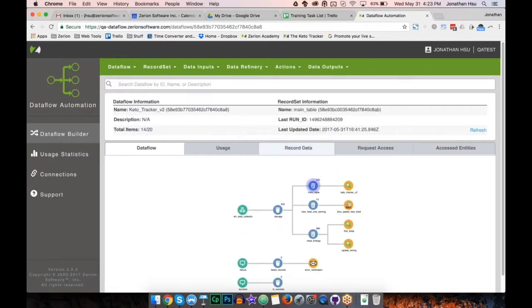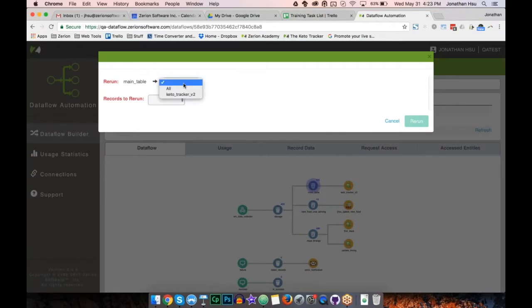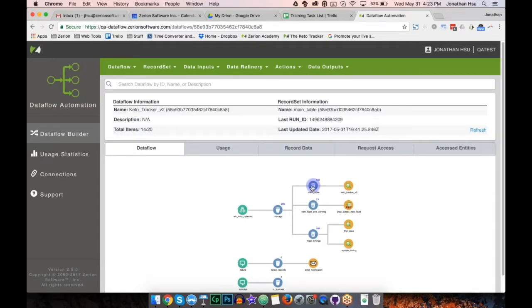So now if I were to manually rerun one of these records, this action of rerunning it basically means from here it's going to continue the path. It'll manually trigger the execution of the data flow.